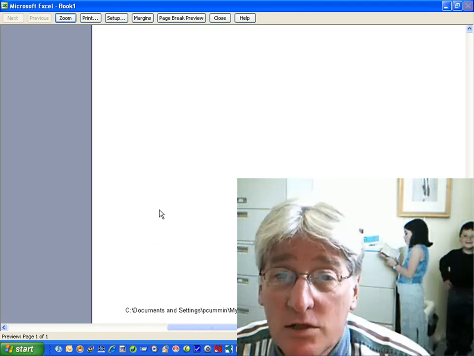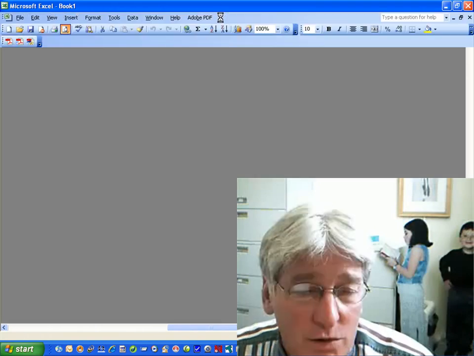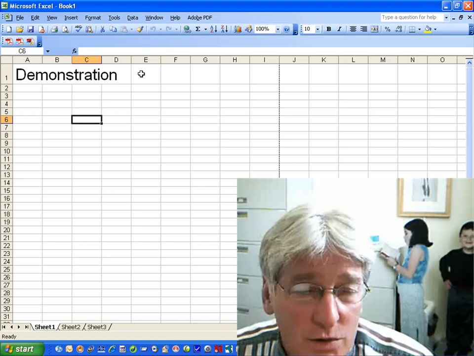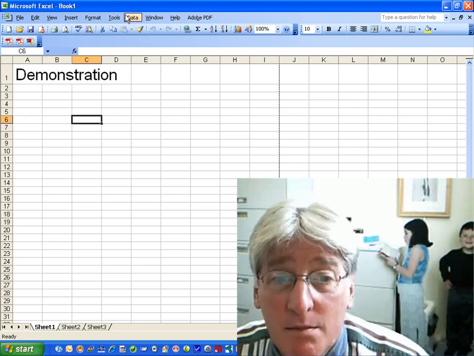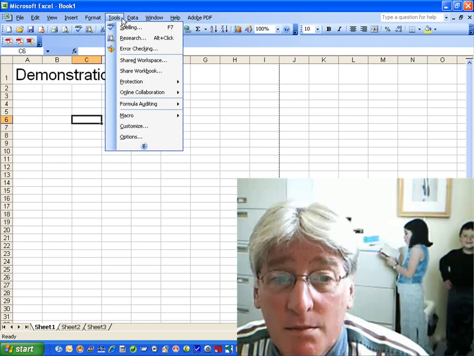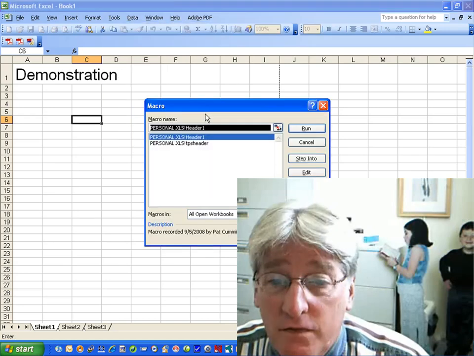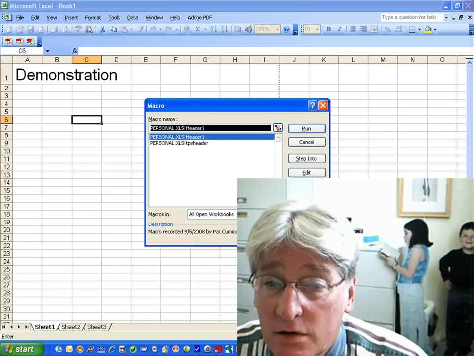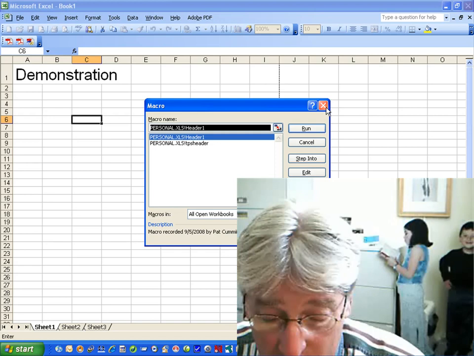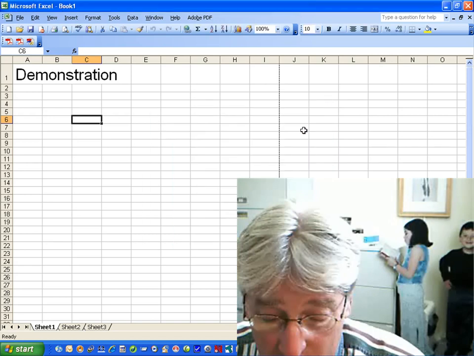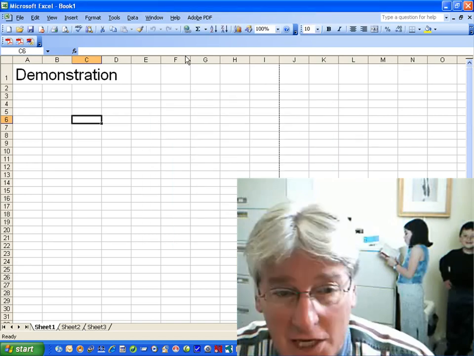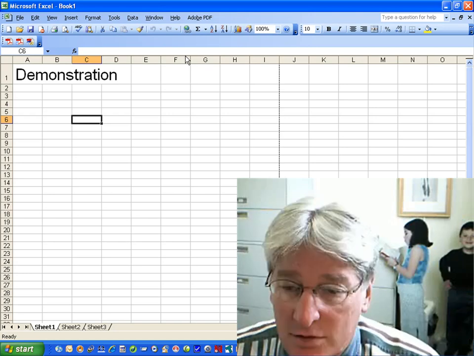If you have trouble remembering what your macros are and the shortcut keys, you can always go to the macro file and it'll show you all the macros that are located in here. In the features you can find out where they are, what the shortcuts were for them. But in my case, as I make a macro, I have a little sticky note I put on my computer that tells me what the macro does, and I use that as a way of reminding me of the shortcuts for the macro.